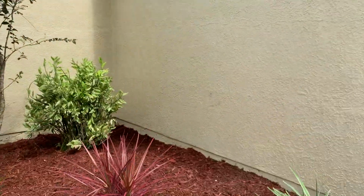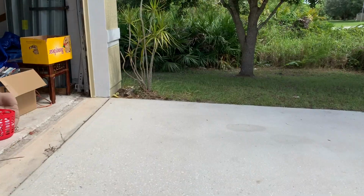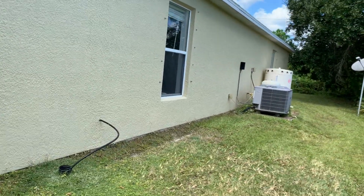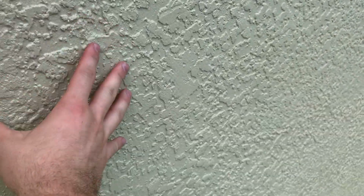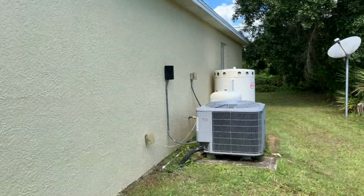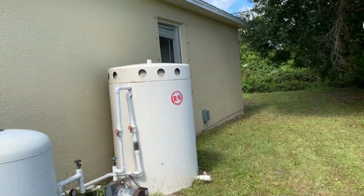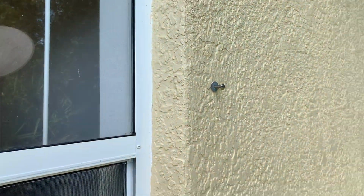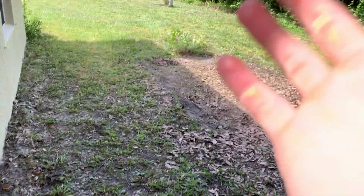And the thing you might not be noticing here is, let's take it to the side here. If you look on the side here, there's no more stucco cracks. Wow. That's because I got everything painted for about $1,500. Look at that beautiful paint job. We got a good paint guy by us, so if you look deeply, you don't even notice stucco cracks at all. It's like it never even happened. Stucco here, and he repainted, and then here's the big thing: he had a nice base right here, and we had a white trim. Looks beautiful, very neutral.